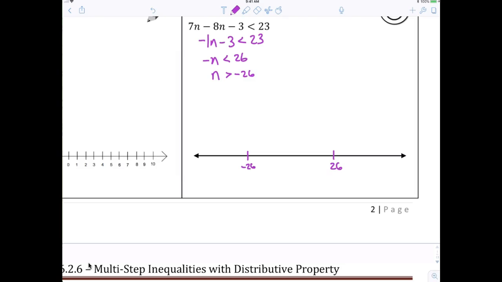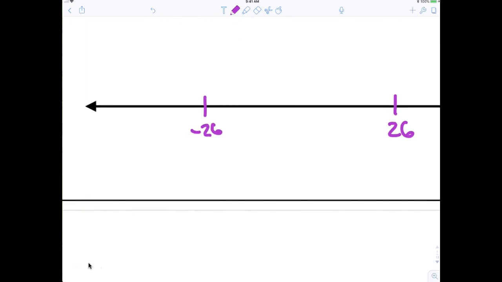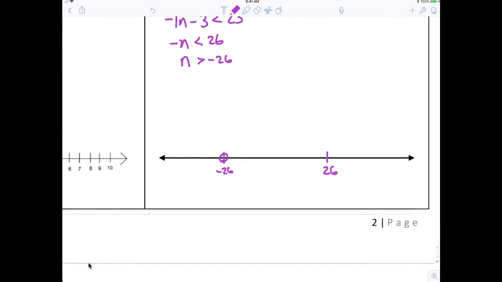Is it an open or a closed? Open. Thank you. It's open. And now I'm going where? Which direction? Which way? I know, this way, because some of us forgot right and left. If we're going this direction, we say that's to the, and we go this direction, that's to the. Didn't think I would have to give directions on left or right in here. All right, so I'm greater than, do we agree? So greater than is to the, yes, that way. I like that, just to be safe. We're going that way. We're going to the right.